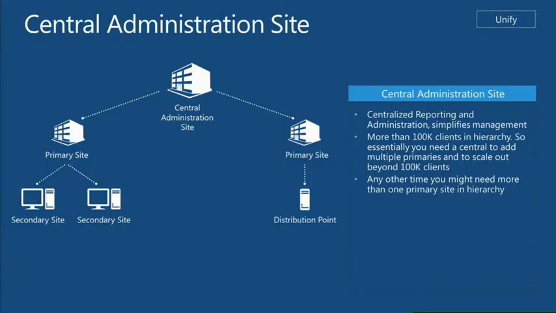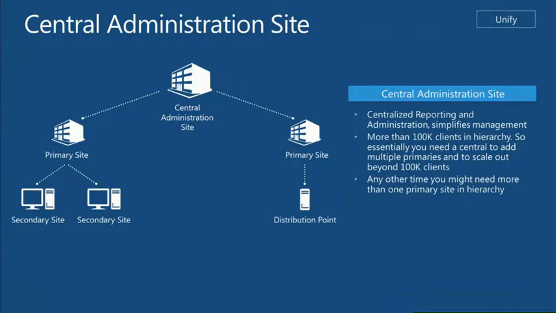When you're looking at a central administration site, there's a few reasons that you might deploy one of these. The first reason is, naturally, you're going to exceed 100,000 clients in your hierarchy. So you'll obviously need that so you can scale out across multiple primary sites. And we'll talk about the primary sites in a moment.